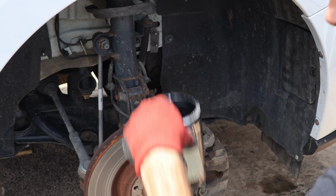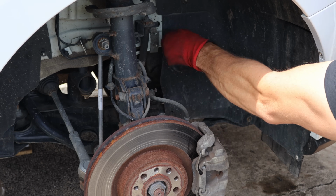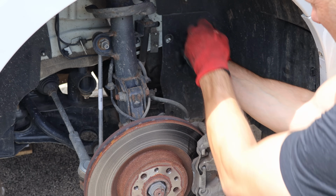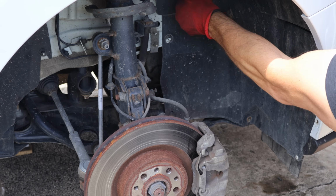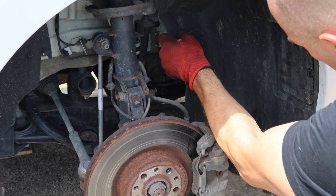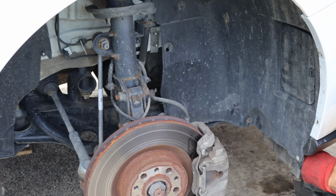Now we're going to pull our wheel liner out. A bunch of screws. And there's a couple little plastic nuts in there. We'll turn those off by hand so we don't melt them. We'll also put them back on by hand for the same reason. Pull the liner off the studs. A couple more screws in the bottom of the bumper.